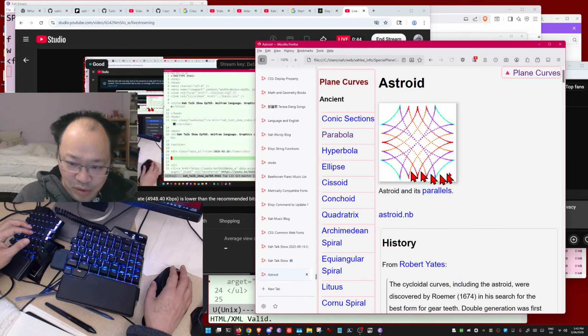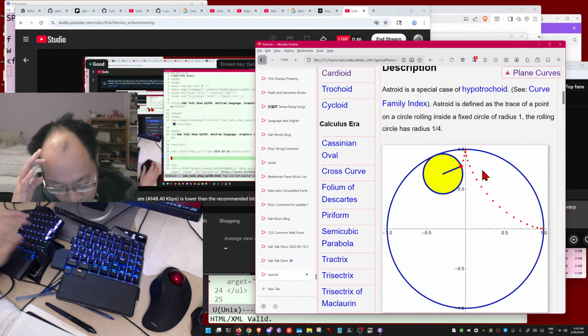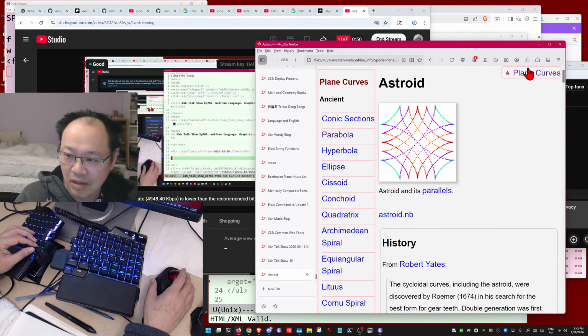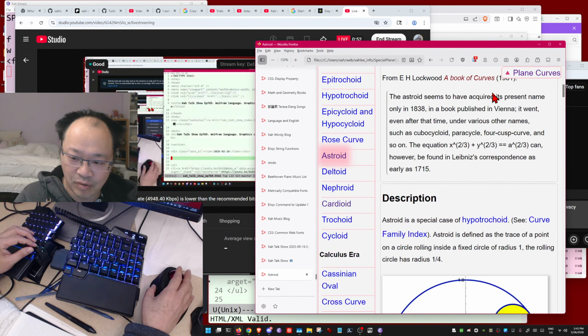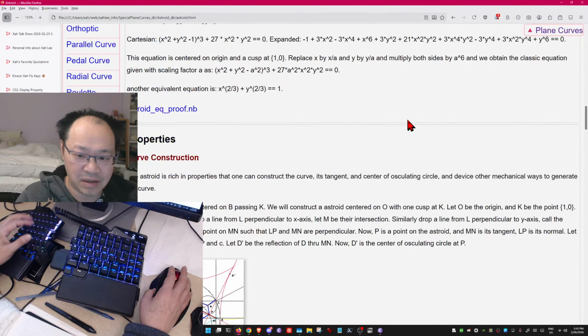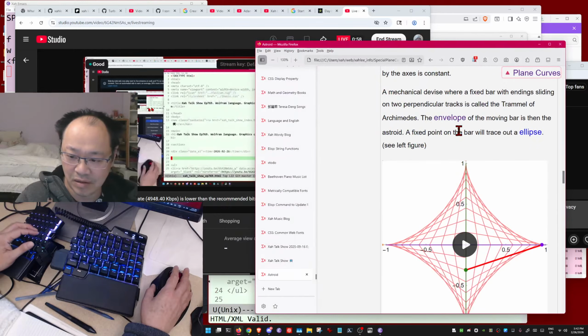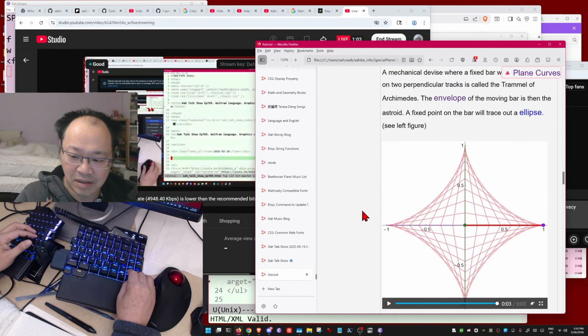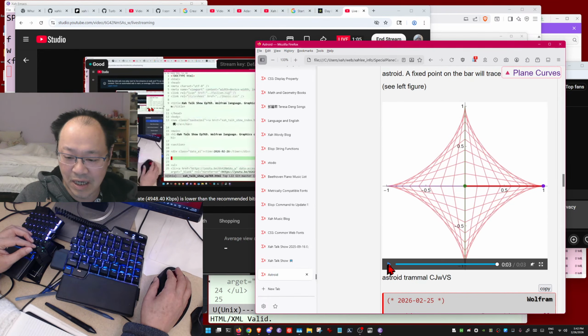Okay, so Asteroid, that's what we did yesterday. So what I'm going to do is basically I'm just gonna work on my website. So we're gonna code a lot of Wolfram language, so you can see we did this one yesterday. So let me show you this one. So play it so you can see that it generates Asteroid.